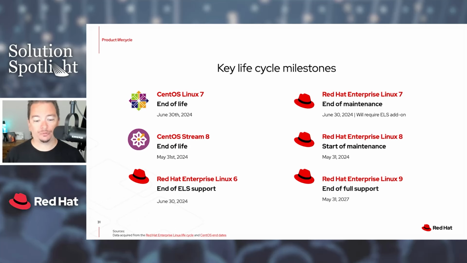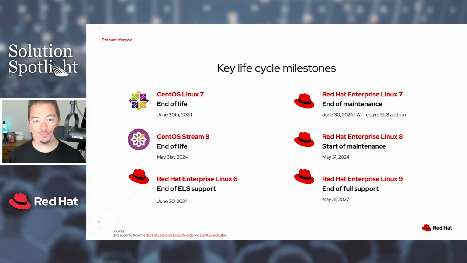Let's have a moment for RHEL 6. This was either my first or second brand new operating system that I ever got to deploy in an enterprise environment. RHEL 6 is now end of ELS, so that extended support lifecycle has come to a close. And now RHEL 7 has moved into that ELS lifecycle as it ended its maintenance at the end of June. Also, RHEL 8 has moved into maintenance.